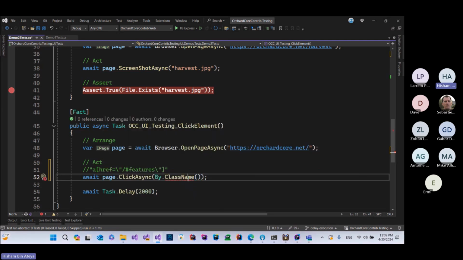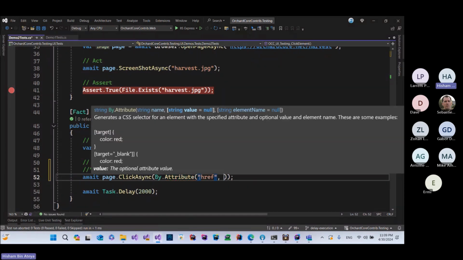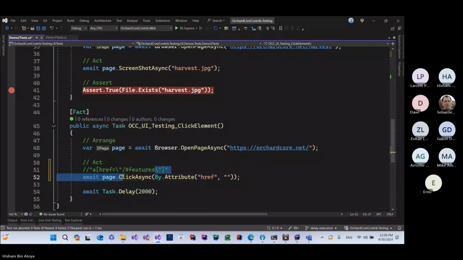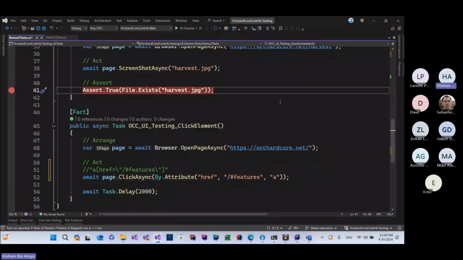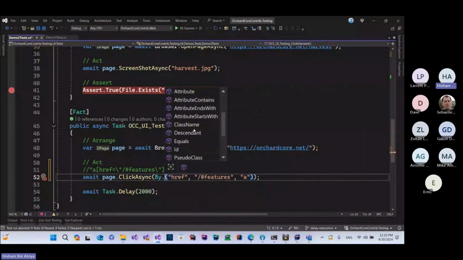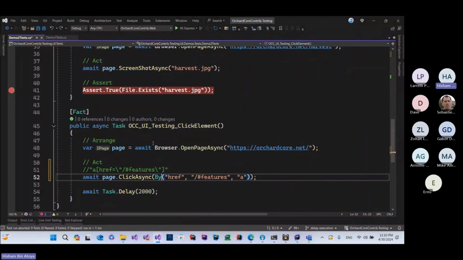We notice it is an attribute. The attribute is href with this value, which targets the A element. Also, this library will help you generate CSS rules or selectors for attributes, for tag name, by class name, siblings, and a lot of things.